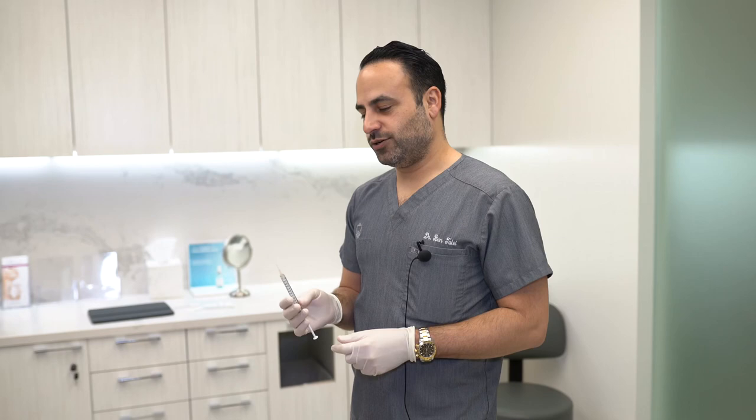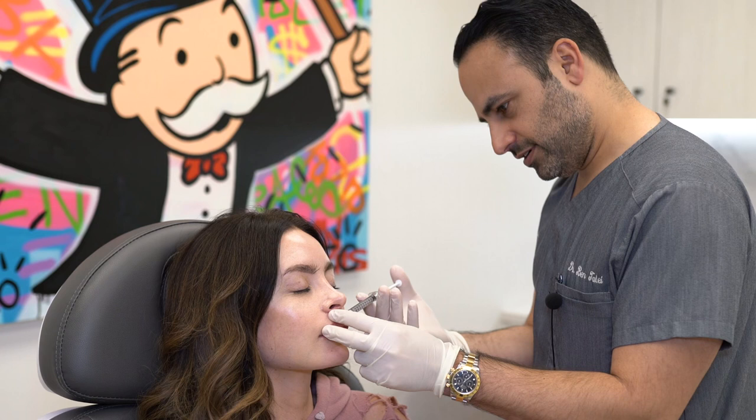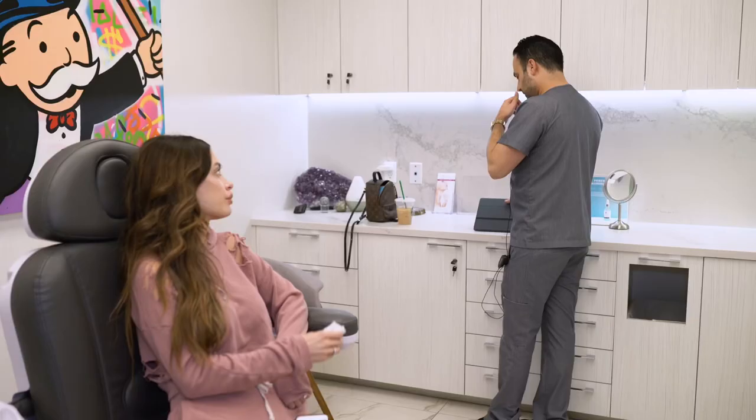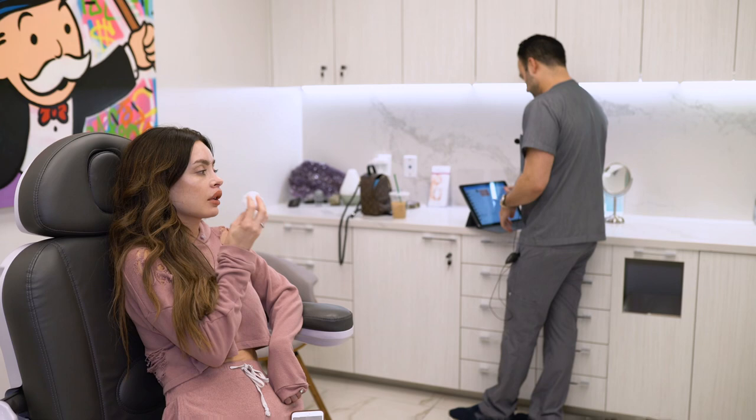We're injecting 5-FU into the muscle of the lip to help the swelling calm down. 5-FU is fluorouracil — it's a chemotherapy drug, but we use it off-label, similar to a cortisone shot, but it has fewer side effects than cortisone, is safer to administer, and less aggravating to the tissue. It doesn't cause indentations. In another week you can start to exercise and pretty much do anything — just slowly work your way into it. If you feel anything weird, swollen, or straining, then just back off.